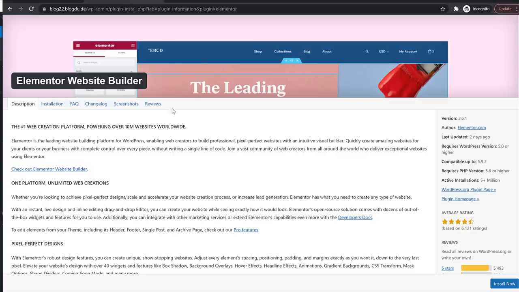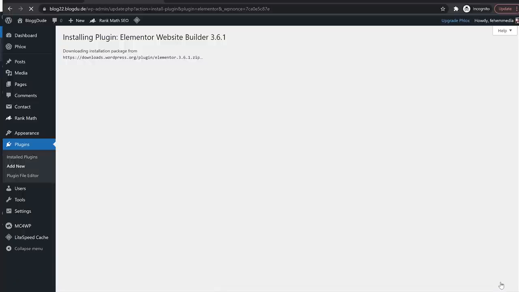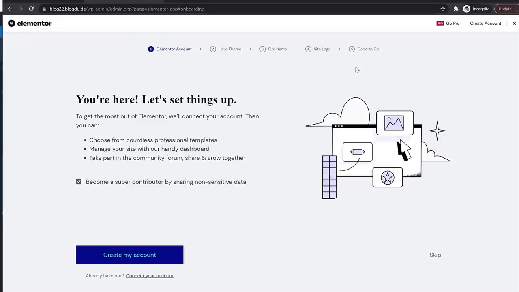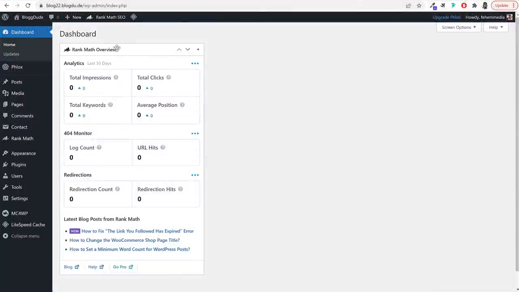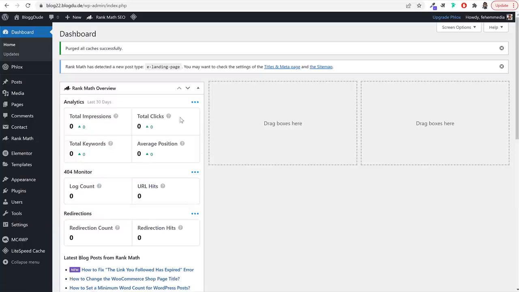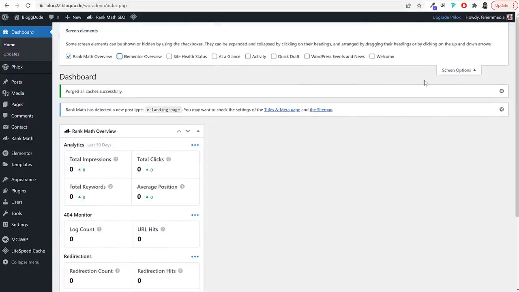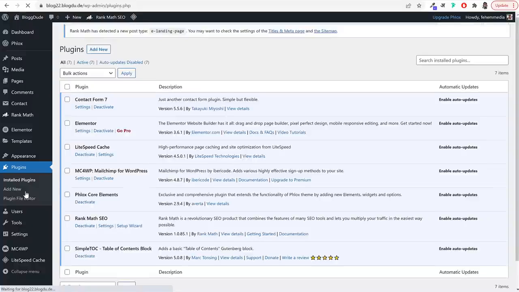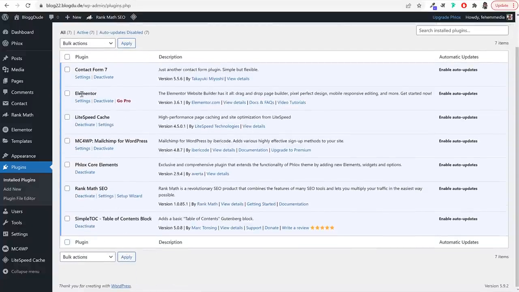Once you do that, you will now open a new tab, and this is the page that you will see, Elementor website builder. At the bottom right corner, you will see this install now button. Click on that and this will install this plugin for you. And again, once it is installed, you can click on activate plugin. And once it is activated, let me actually cancel this, close this, and come back to my regular browser. If I refresh it, okay, now you have this Elementor widget as well. We don't want that, so we can click on screen options and get rid of this Elementor widget. Now if I click on plugins, you can see this Elementor plugin is also installed.